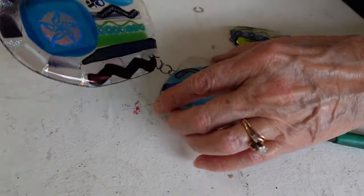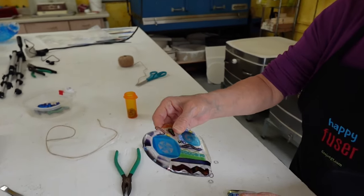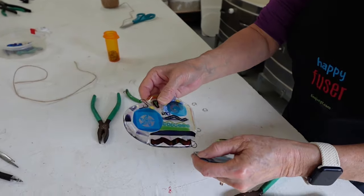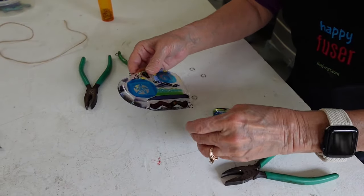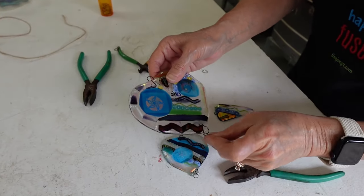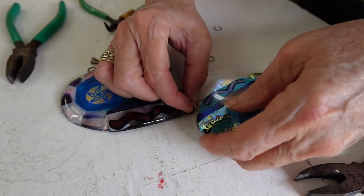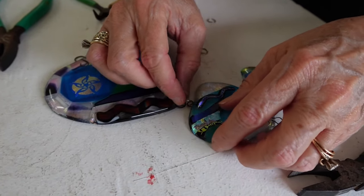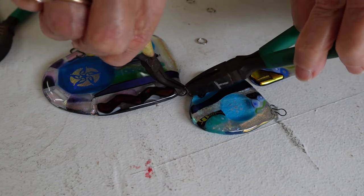Okay. Now we got one connected. Now that is not terrific there. Look at that, fell right out. All right, well, what we're gonna do is for sure get in there a little more closely with these pliers. Oh my gosh, dropping things everywhere here. There we go. All right, so be sure to take your time with this.